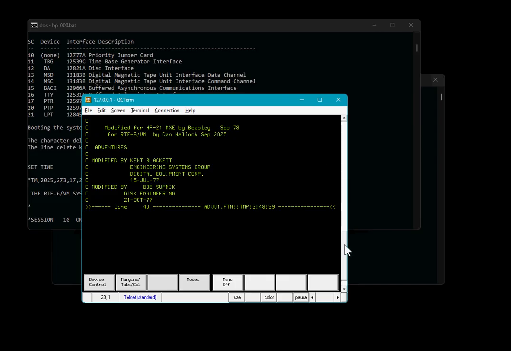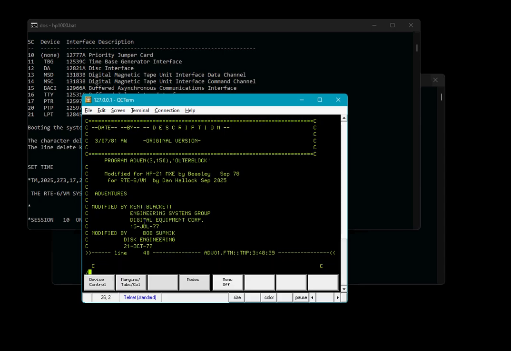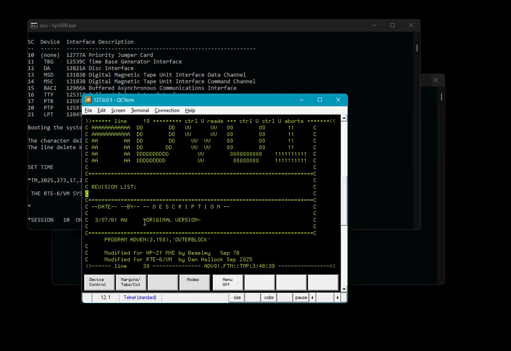Let's get back up to the top here. So, as I mentioned, there's a way to save these changes, and this is it, Control U. So recall I made changes here. Well, I don't actually want to save these. So if I do a Control U, it's going to read the screen and then save the changes. Control U is just going to abort out. So if I do Control U, Enter, and I'm back in screen mode, I type in S, and I have not lost that change there.